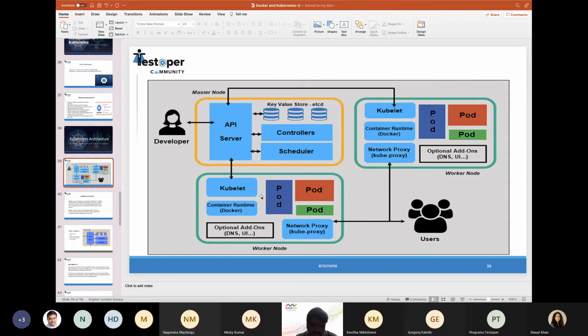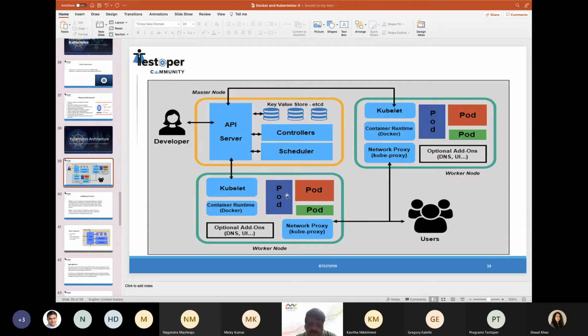And the other one is kubeproxy. As the name itself defines, it is a proxy, and it does all the routing. Whenever a request comes to the ingress or anything, it will route to the particular pod.